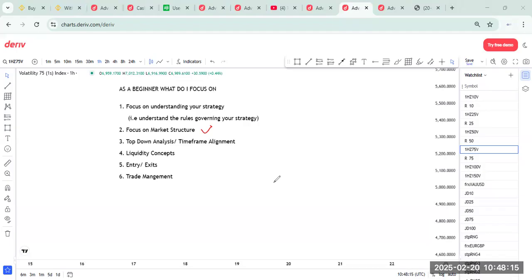All right. So top-down analysis, moving from your higher time frame to your lower time frame. So you want to understand structure on each of the time frames. So your top-down analysis is to help you to understand the structure on each of the time frames. And then your alignment, time frame alignment, you see, when you see a higher time frame and a medium time frame or a smaller time frame, or some people even mention micro time frame, the smaller time frame is just a small picture of the bigger time frame. So in the end, the smaller time frame should fit into the bigger time frame.